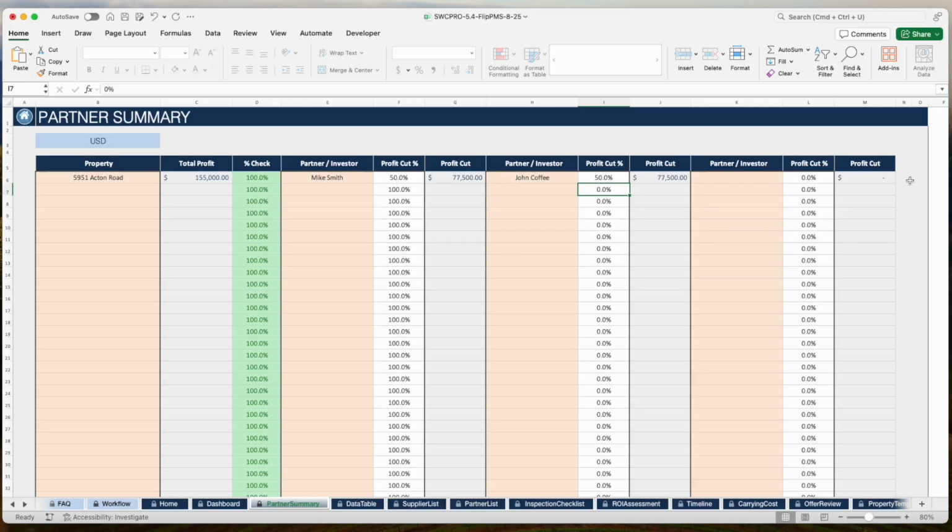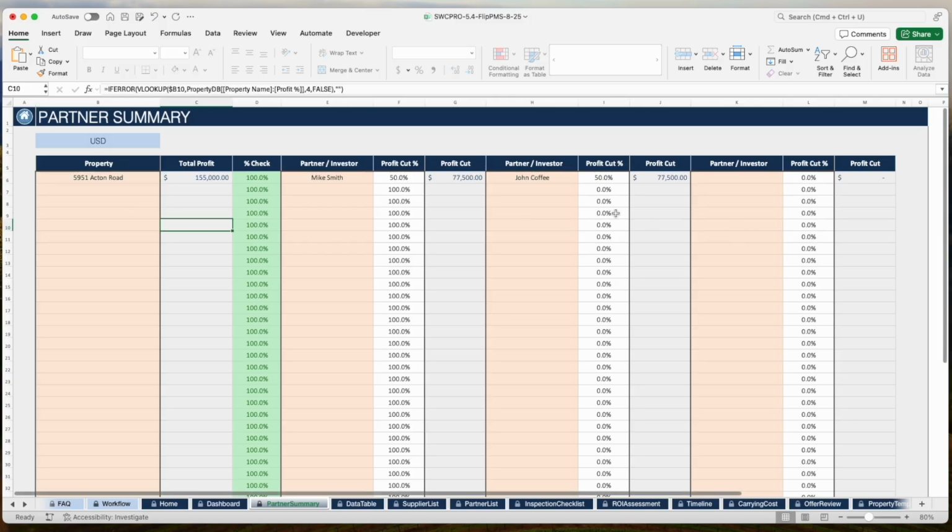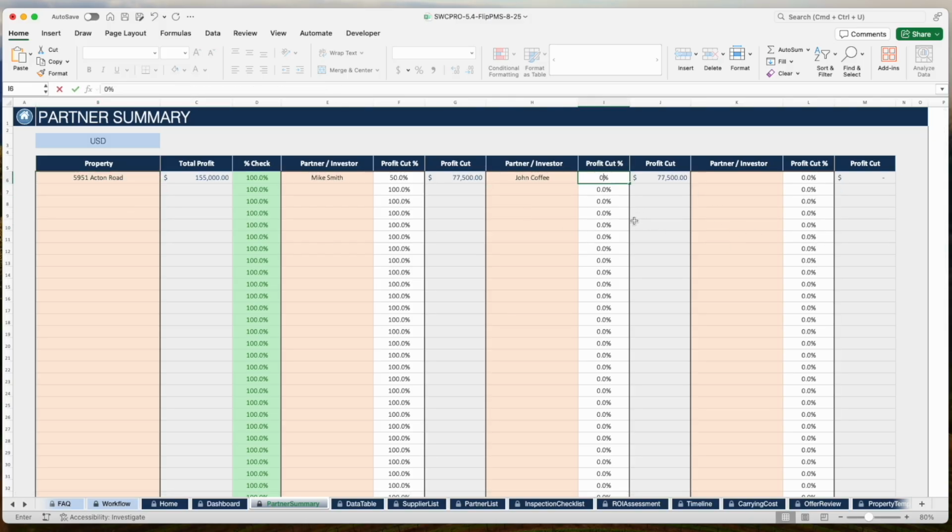And then, let's see, we'll do another one. Let's do Beach Street. Let's just do the same one again. I want to just double check something. Yep, so it's all plugging up. So that automatically plugs zeros in here. Once I populated one, these others populated with 0 unless I put a percentage in. So it's doing what it's supposed to. It looked odd at first, but it's right. So I can change that back to a 0, and then change that back to 100.